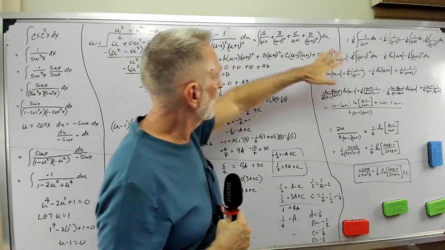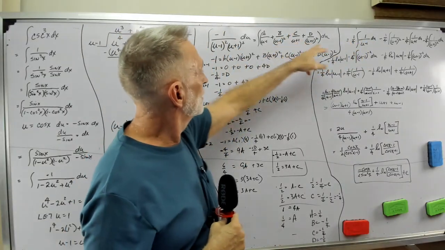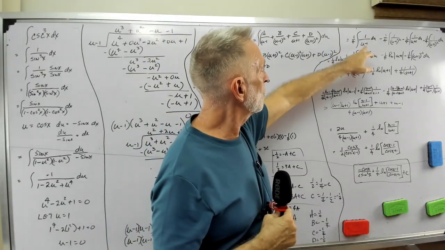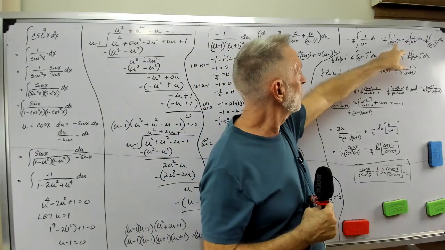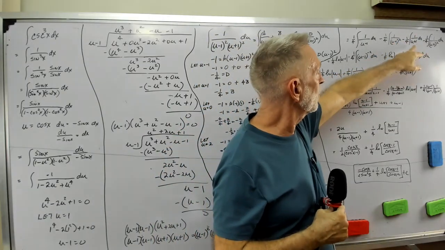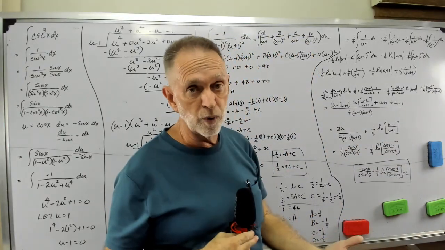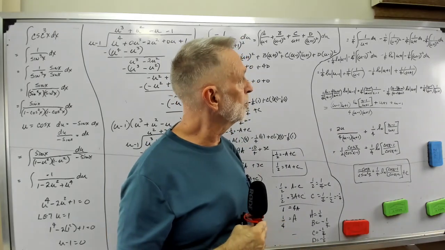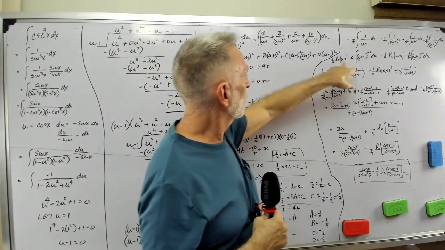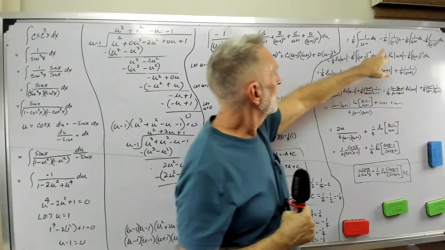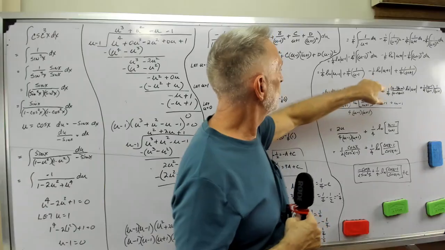Now then, I can plug my A, B, C, D into this equation here, or into this one. So I have 1/4 times the integral of 1 over u minus 1 du minus 1/4 the integral of 1 over u minus 1 squared minus 1/4 the integral of 1 over u plus 1 du minus 1/4 the integral of 1 over u plus 1 squared du. Okay, so this one's just 1/4 natural log u minus 1. And this term is u minus 1 to the negative 2 du. So we can work with that.